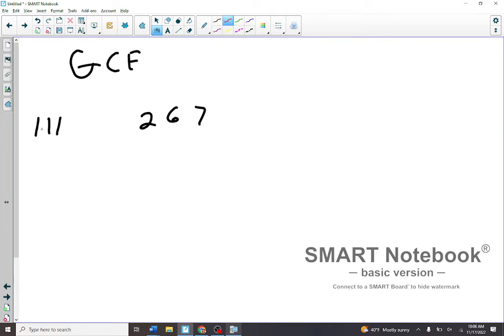All right. So the prime factorization. We're going to do 111 and 267. So this one, we're going to break it down: 3 and 37. For this one, you just got to check things that might multiply to 111. In this case, you can see that it's 1 plus 1 plus 1, so I know for a fact this is divisible by 3. Then you take a calculator, 111 divided by 3 is 37.